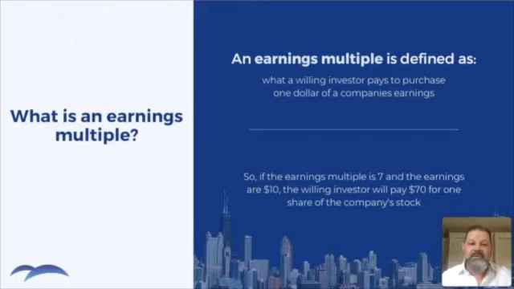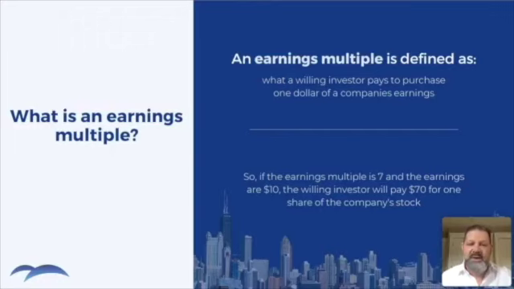Now you can extrapolate this that if your business earns $1 million and the earnings multiple is 7, they would be willing to pay you $7 million to purchase the entire business because it's all of your earnings. That's usually more applicable to a small business. So if you have $1 million that you earn each year, you could argue that I would like to sell the business for 7 times the earnings. Now, earnings here means after all of your expenses. It doesn't mean the amount of revenue you generate. It doesn't mean the margin you generate after revenue. It's the bottom line. What is the investor going to take away if he buys the whole company? So earnings really is the bottom line.